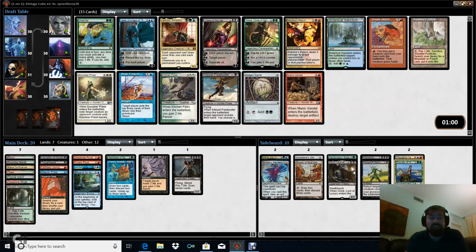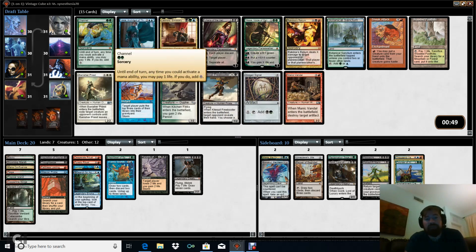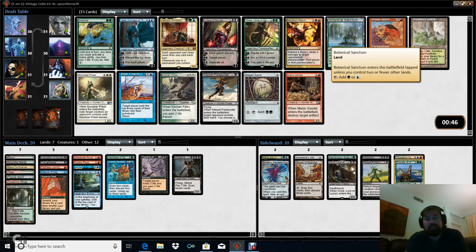I mean, take Channel, wheel Sneak Attack. I think Sneak Attack has a higher likelihood of wheeling. I mean, can I really say no to Channel plus Emrakul? I need to pick up like every tutor I can get. Or it's Botanical Sanctum or Sneak Attack. Sneak Attack.